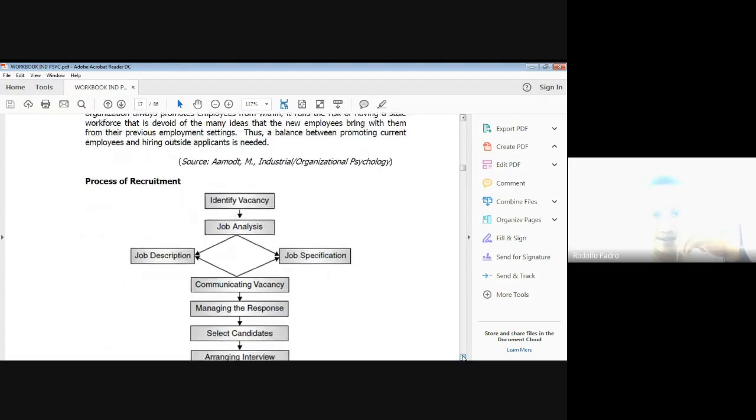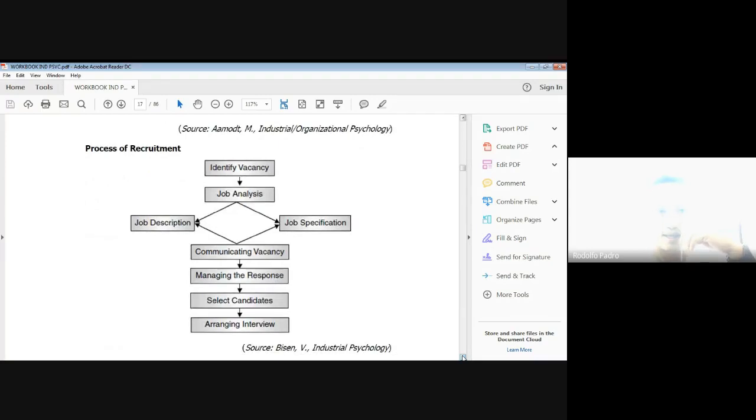So there, as you can see sa ato ang diagram, you can see the process of recruitment. So of course, you have to identify the vacancy. After identifying the vacancy, you're going to proceed with job analysis. There, you can see both left and right, there is a job description and job specification. Job specification actually refers to the human qualifications, and the job description itself is about the duties. What are the requirements in terms of the duties sa usa ka tawo, and so on, no?